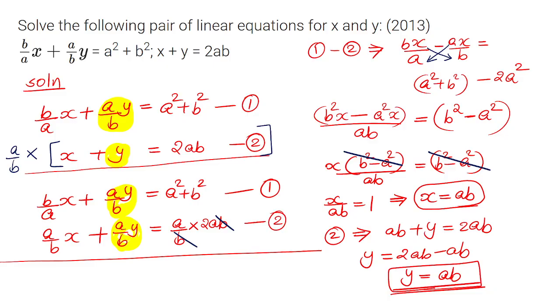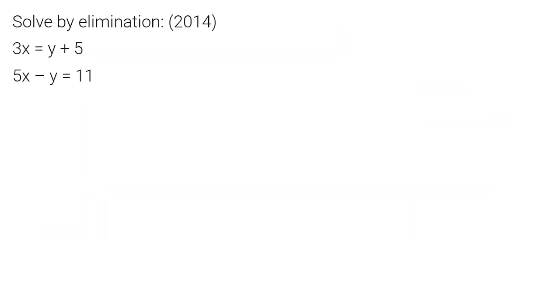Please remember all these questions. These are the previous year's questions. Okay, look at this. Solve by elimination. This is not a tough question, but first step you have to understand. In elimination method, both variables x and y should be there in the left side. I have already discussed with you.